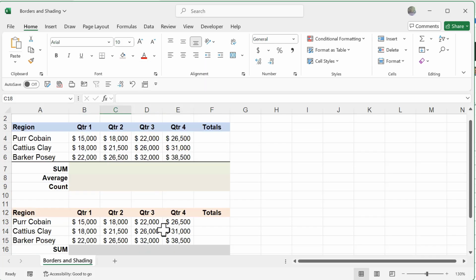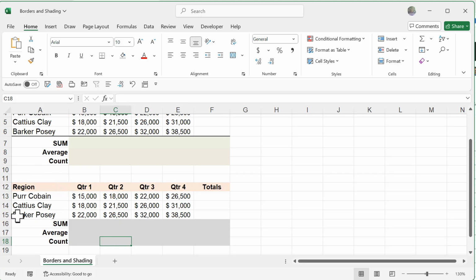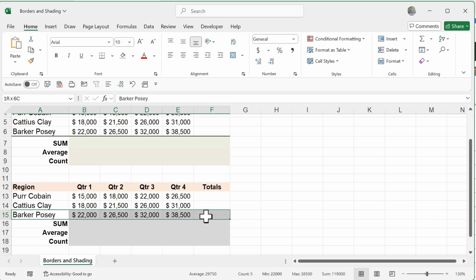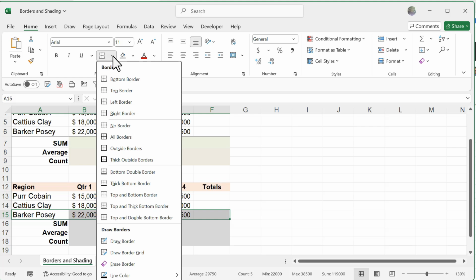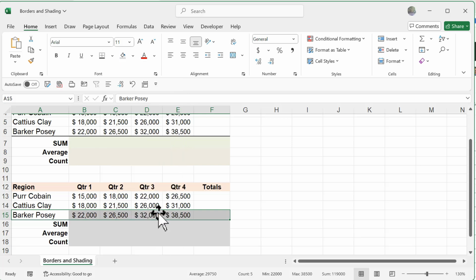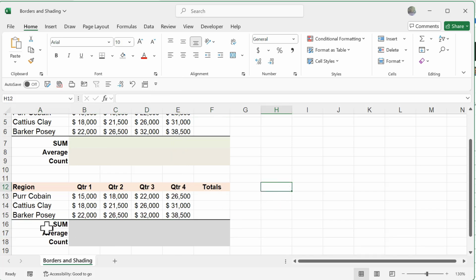Now with our borders, I want to make it so I'm going to have a bottom border below all of my content that's going to separate all my calculations. So let's go ahead and just highlight everything right there. And you're going to see now when I go to my dropdown underneath borders, you're going to see how I have bottom border, which is really nice. But I actually really like to do a thick bottom border to really make that stand out. Now, when I click on that, it's a little bit difficult to see until I click away. So when you click away, now I'm able to see that thick bottom border is now available.